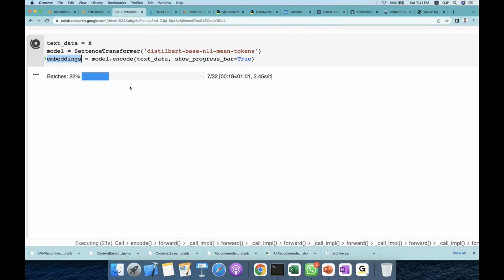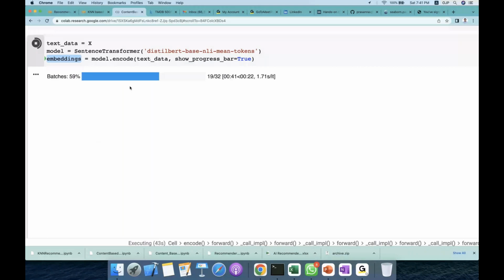Once the embedding is created, all the sentences are transformed into numerical form, but it will have all the words which are there. For example, unnecessary words like to, or, for will also be part of the embedding outcome.